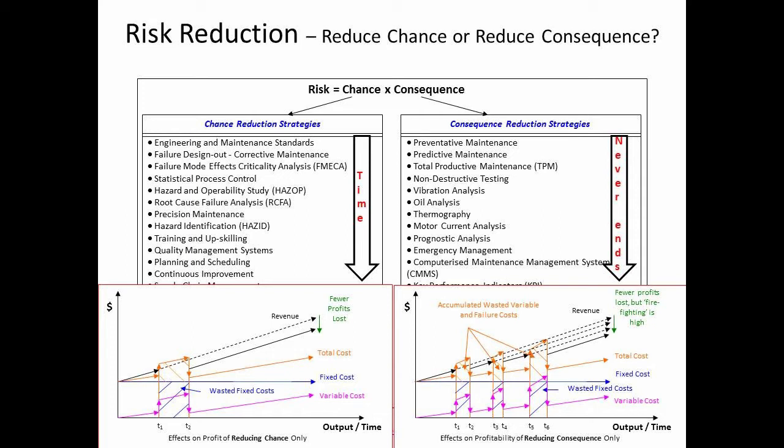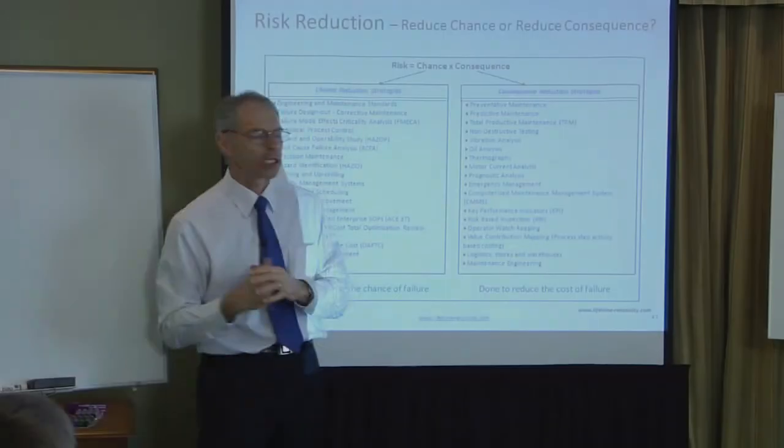Same with risk-based inspections. When we go out and monitor our operating vessels, our pipelines, our boilers, looking for evidence of degradation, we are looking for signs of a problem. When we find the problem, we say, oh, there's a problem here. Let's address that. So we don't prevent the problem. We simply look for evidence of it starting, and then prevent it becoming a disaster to us.